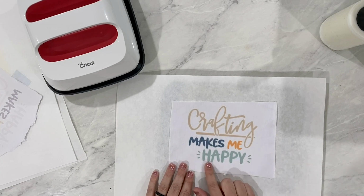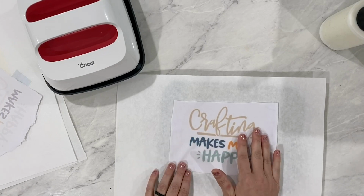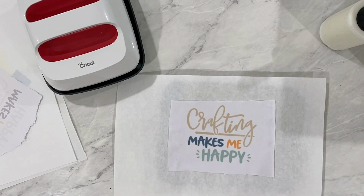I'm really excited about the quality of this ink. You can see that it's really clear, not blurry at all, and really consistent coverage across the entire image. So I'm excited to play around with this printer and do some comparisons with the other ink that I've had and that I've been using for the last year.